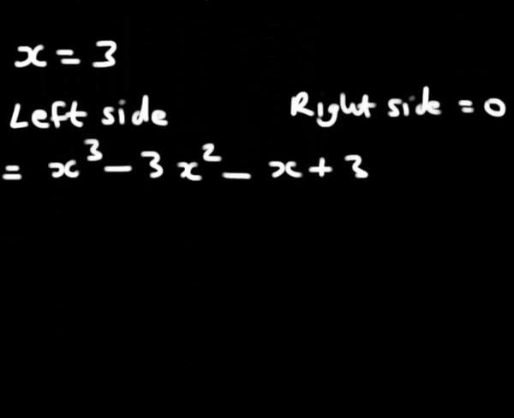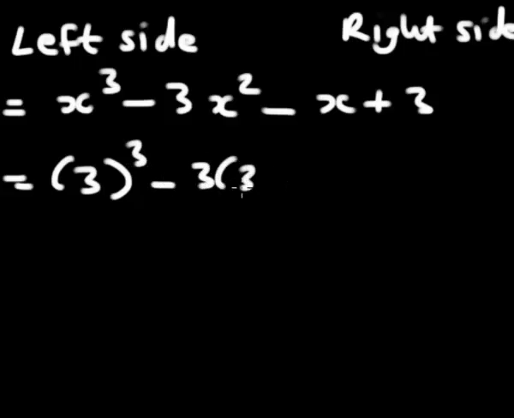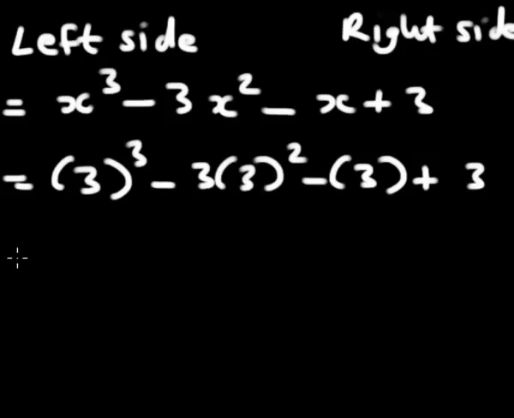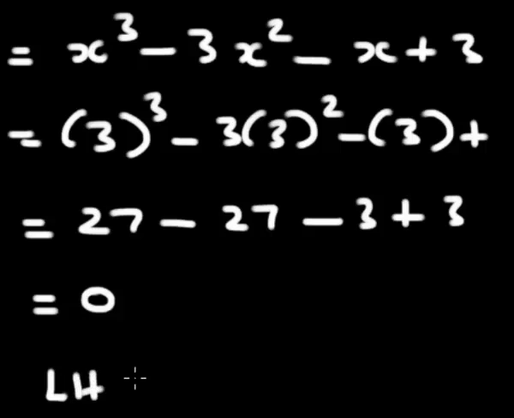So, when you test x equals 3 to see if it's a solution, you need to substitute it in. So I'm going to substitute it into the left-hand side and let's see what we get. Well, 3 cubed is 27, minus 9 times 3, and 3 squared is 9 times 3 is 27, subtract 3 plus 3, and all of these give you 0, which is the right-hand side. The left-hand side is equal to the right-hand side. So why is x equals 3 a solution? When you substitute it into the left side of the equation, it comes to the right side. In other words, plugging in 3 forces this equation to come out to be 0, which is the right side. Therefore, it's a solution. If the right side did not come to naught, if it came to something else, then x equals 3 would not be a solution.